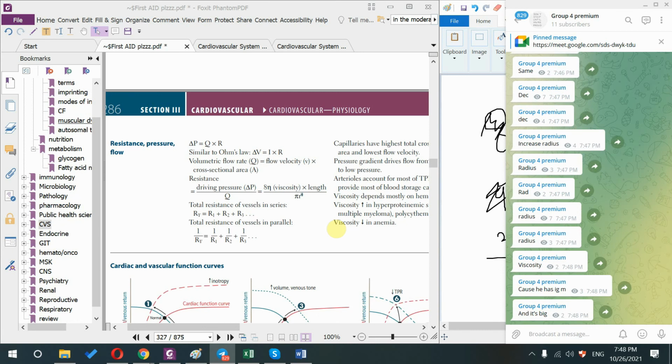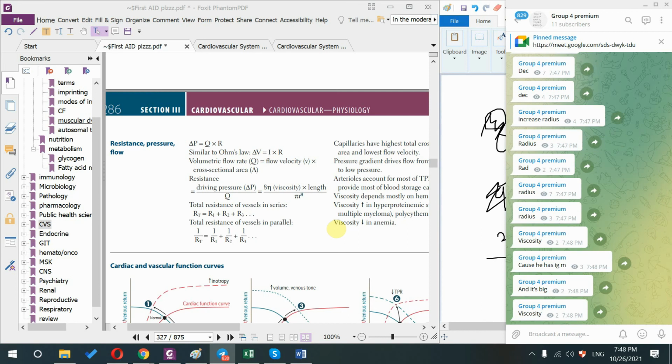Viscosity or radius will be increased? Pancreatic cancer can lead to a hypercoagulable state, and the blood inside of your body will be with high viscosity. Good. What about renal cell carcinoma? It can lead to polycythemia vera, so it can lead to increased viscosity as well.